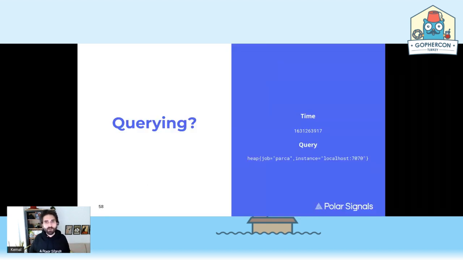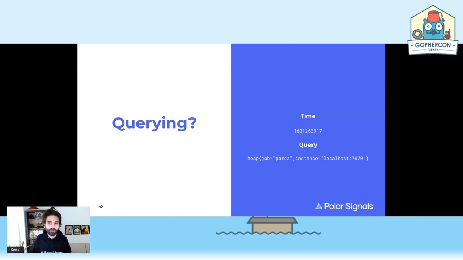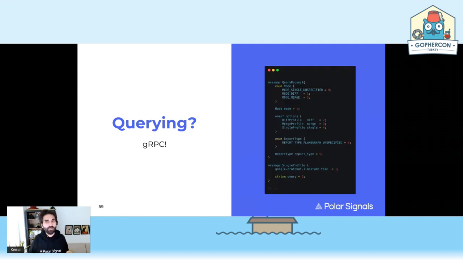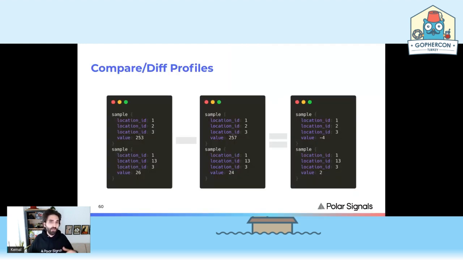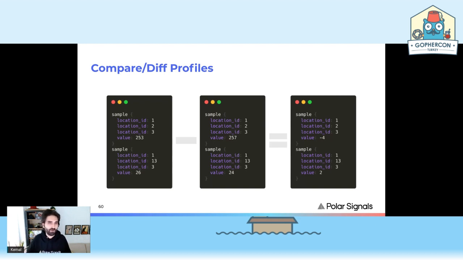Querying looks very similar to PromQL. You add labels and the profile name, and you get the profiles you need. It's all in pprof format over gRPC — very efficient. Even the communication between the UI and backend is in gRPC, because the amount of data is so large. For comparing profiles, it's essentially simple math — for the same stack trace and same locations, you have a value and just subtract it. Depending on that value, you render the result. Same goes for merging profiles — since this is aggregative data, this approach is easy to do.